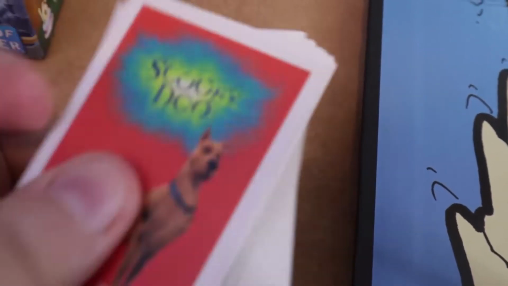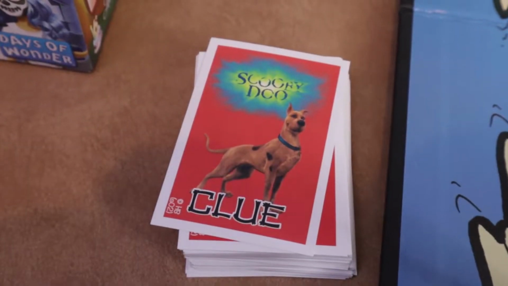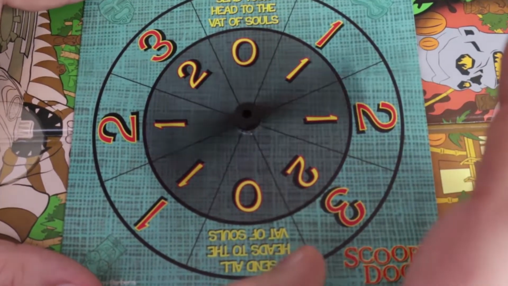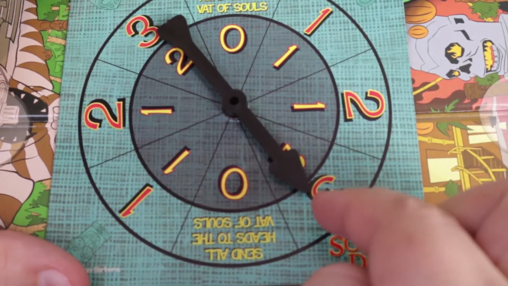But the other cards, shuffle these, and then deal out one to each player, and then place them on the side of the board, for the remainder of the game, for the draw pile. On your turn, the youngest player goes first, and you go clockwise. So you spin the spinner and you go whatever it lands on here.